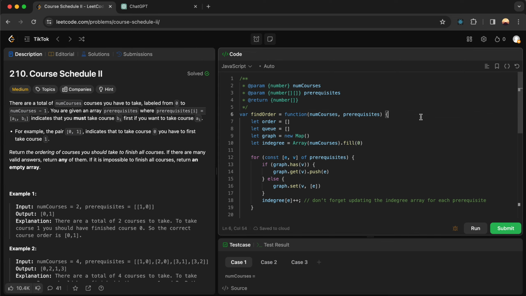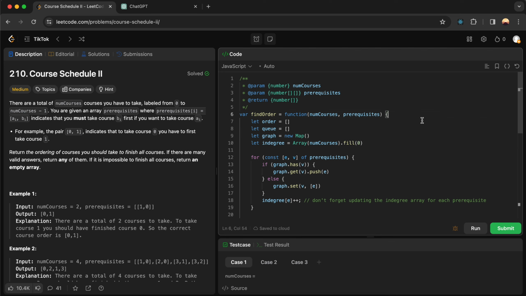So the function takes in numCourses and prerequisites. There are four things that we want to instantiate. The first thing is the order, because we want to return the resulting ordering. We also want a queue because we're going to put individual courses into this queue.